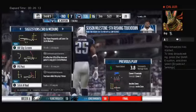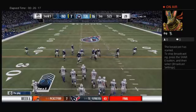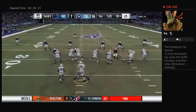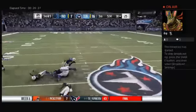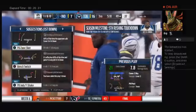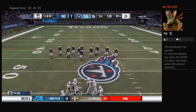On a 2nd and long, it's really nice to see an offense that has enough confidence to run the football in that situation. I think that goes back to their practice and game planning. They've seen things on tape and in previous games that led them to believe that even in a long-distance situation, they can still run the football and gain enough yardage to put themselves in a good spot on 3rd down. The 21 yards there as they convert on 3rd.